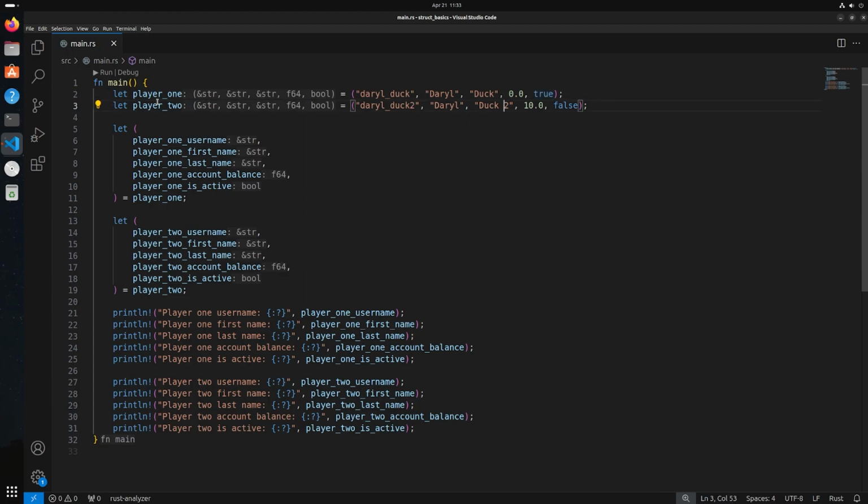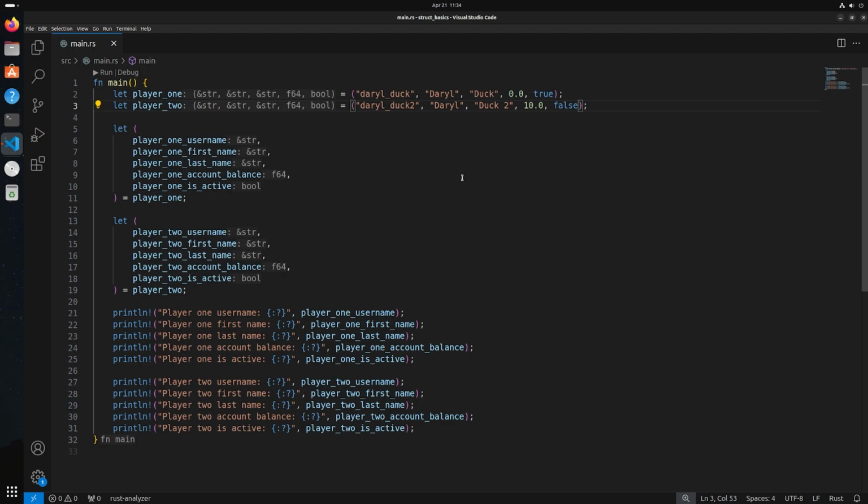Now, to get this information out of each player, I then had to destructure each player, like so, which we've seen before. And then I'm printing out each individual item down here, right? So the issue with using tuples is the more fields you want to capture, the harder it is to understand the ordering and the harder it is to understand what these things are, right? So wouldn't it be great if we could use something where we could name, say that this is the username and this is the first name and this is the last name? Well, that's where structs come in the picture, right?